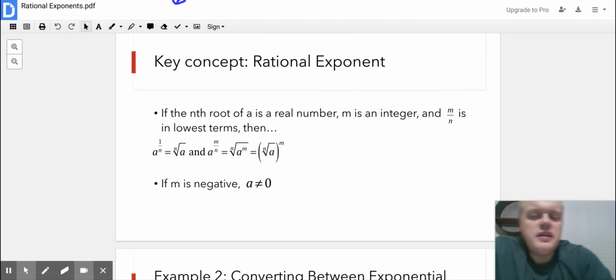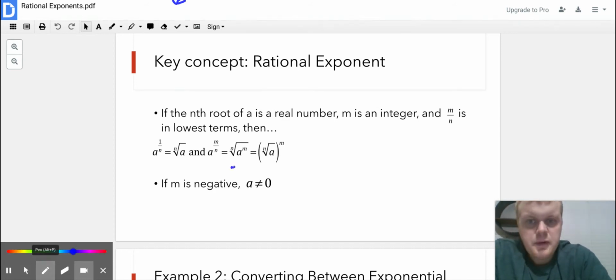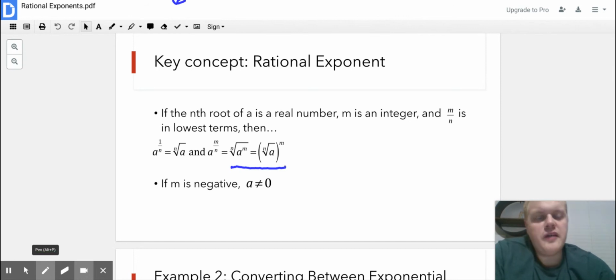So we already know about going from a rational exponent, where our exponent is a fraction, into a radical. Also understand, this is the key point here, that this can be written in two ways. If we have an exponent on the inside, it can be written as parentheses with an exponent on the outside. We're probably going to see a lot of that today. Just make sure you understand that you can write it both ways and they equal the same thing.